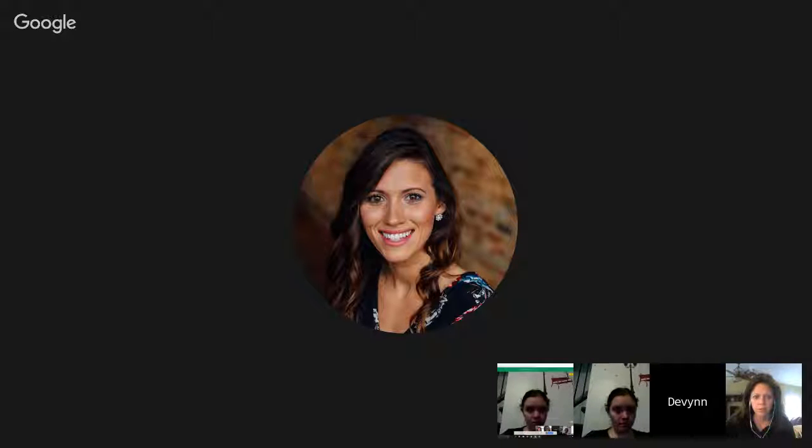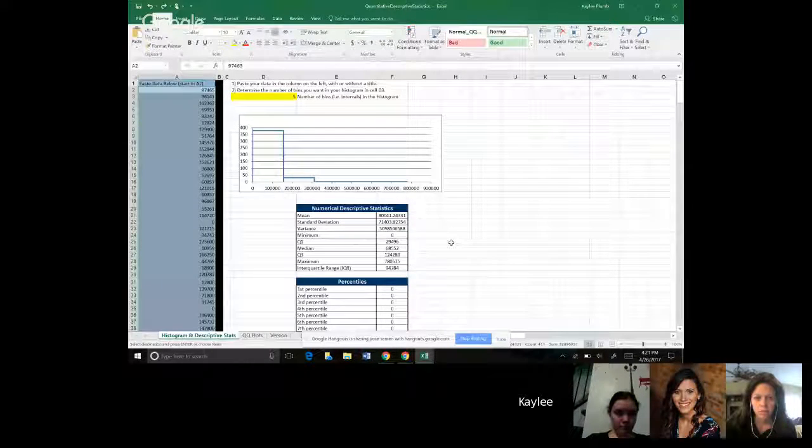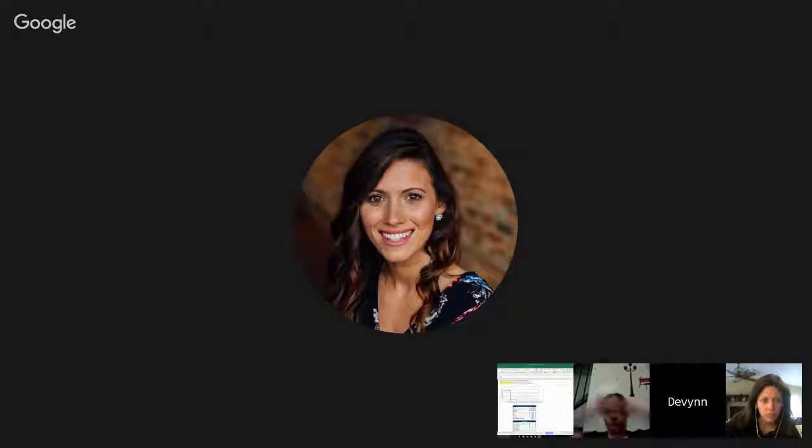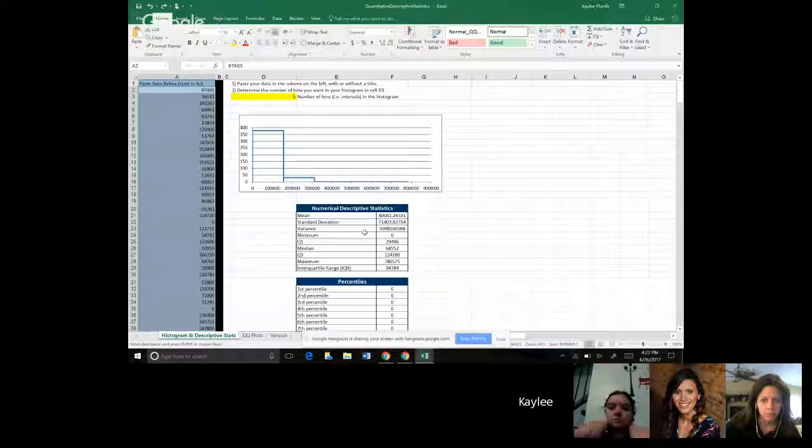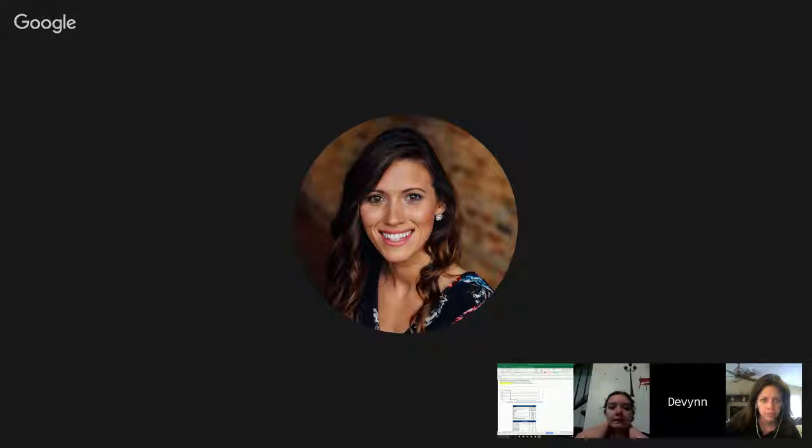Okay, sorry, I was just making sure it was still working. So here on the Excel workbook, there's a link right here. If you download it and open it, it'll show you this Excel workbook. And over here on the left side is the data, and it'll tell you what the median, standard deviation, variance, and all these things are.